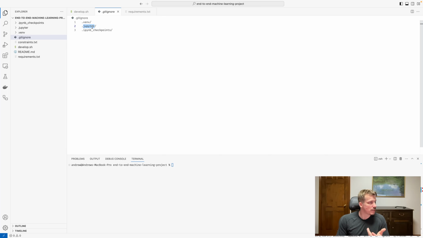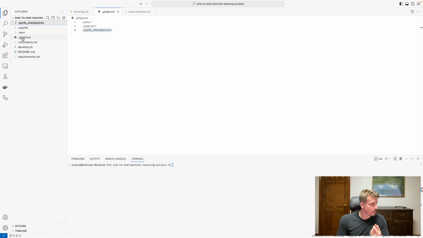Jupyter is not something you want to check in the source. That's our config and our data. You could, but in practice you want to leave that available to other people to choose what they want to do to configure it. And then ipynb_checkpoints is just this folder that when you create notebooks, it will keep auto-saved checkpoints for all of your notebooks, so you can ignore those as well.